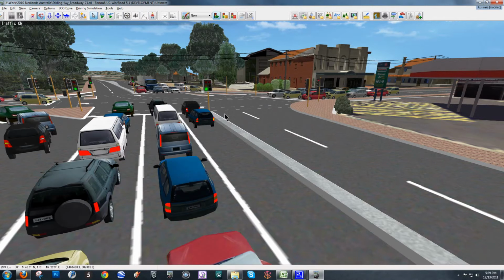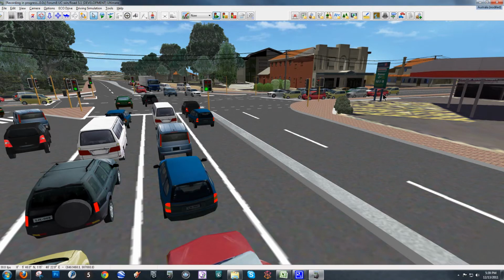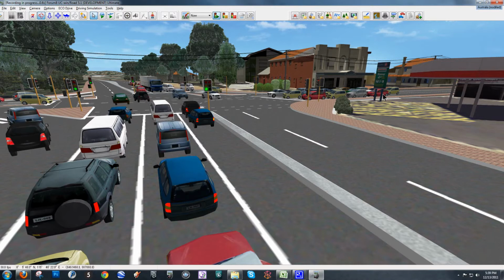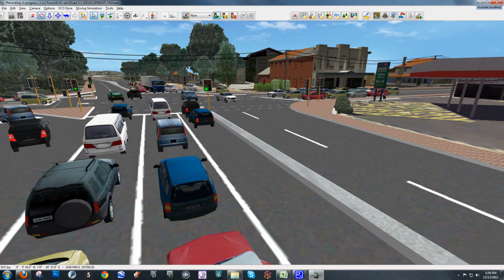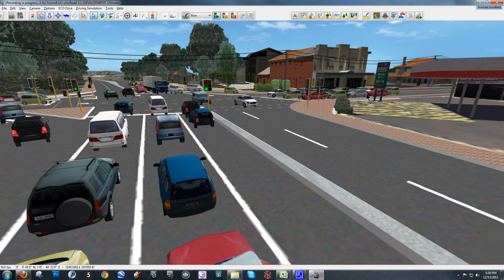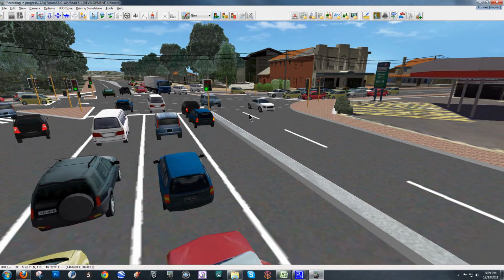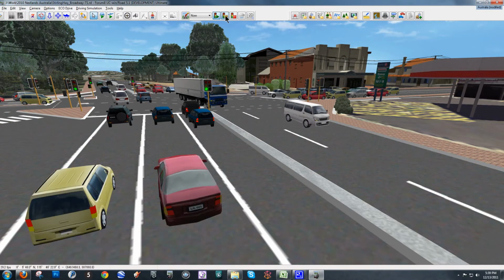So I have traffic running here, and I'm just going to render out a few seconds of this camera position with traffic running. I'm going to go down to Start AVI Recording after right-clicking, and this right now is rendering both the AVI and all of the bitmap images for every single frame of video. I'm just going to let this roll for a few seconds so we can see what the output looks like. Let's let my white car here cross the intersection, and that should be good. So I'm going to right-click and go down to Stop AVI Recording, and also freeze my traffic here.